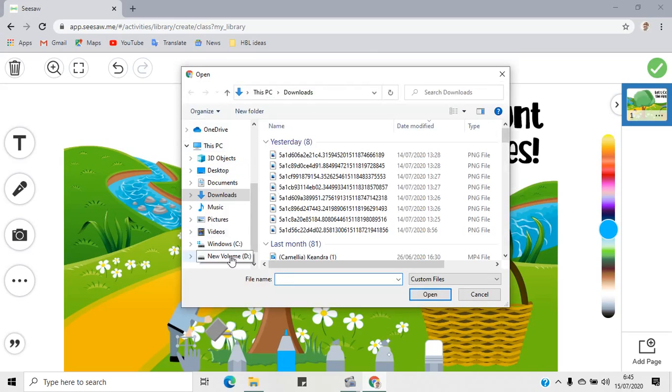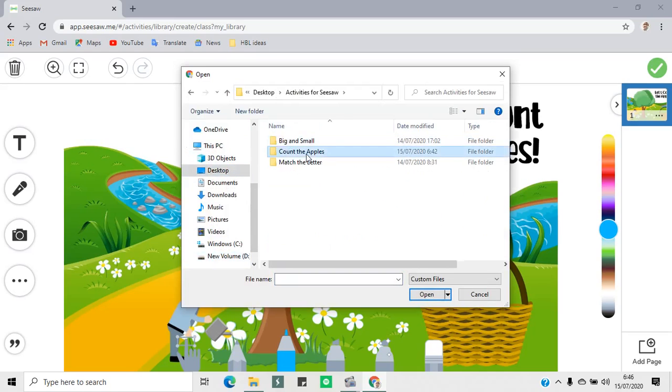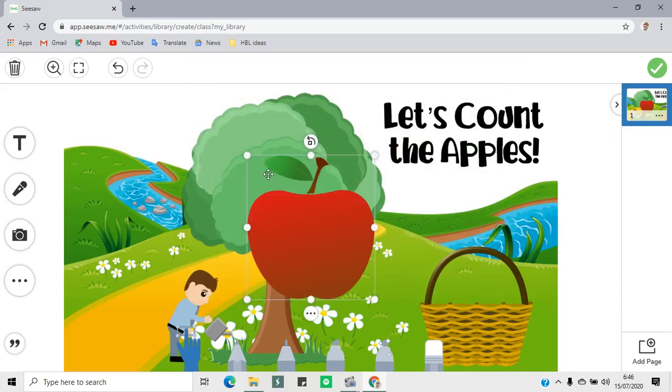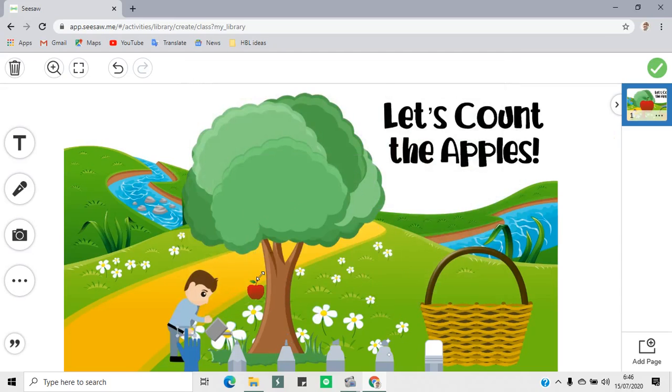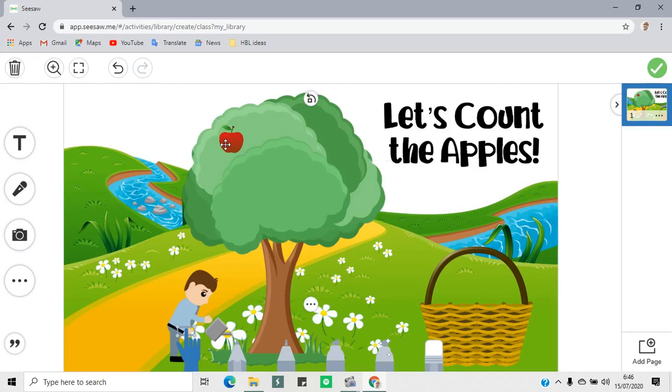Okay, it's on desktop, Activities for Seesaw, Count the apples, the apples here. You can resize the apple and drag it here. If you want to duplicate it, you can just choose duplicate here, but we can also do Control C and then Control V. There we go.